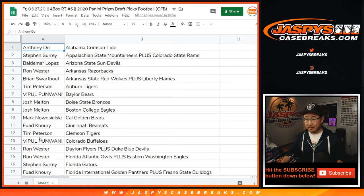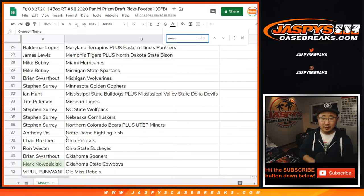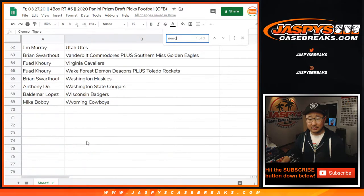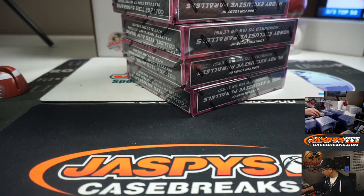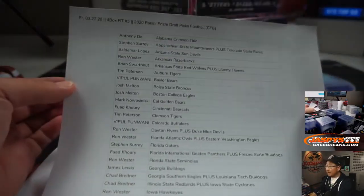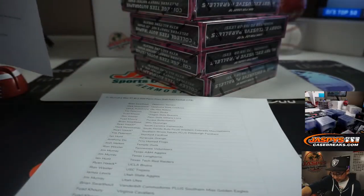Mark, you can't name any players that went to the schools you have. Surely there's someone from Oklahoma State declaring for the draft — and from Cal. Well, you'll remember, Mark, when I pull them for you in this break. I'm going to stay positive. There's the official printout right there — random team five. Looks the same as the list you saw on the previous screen.